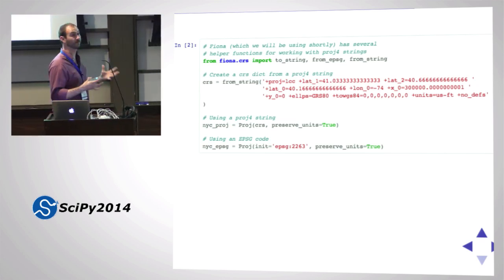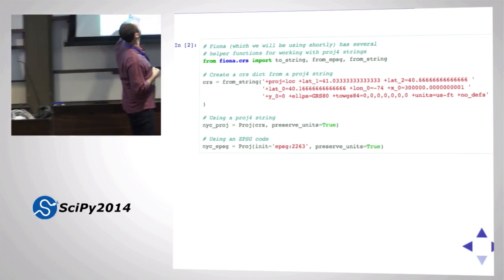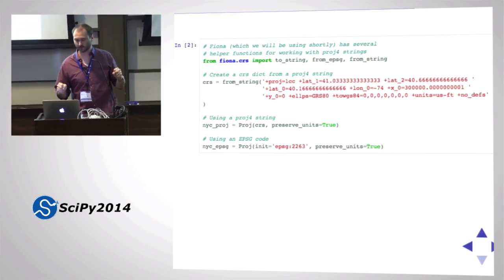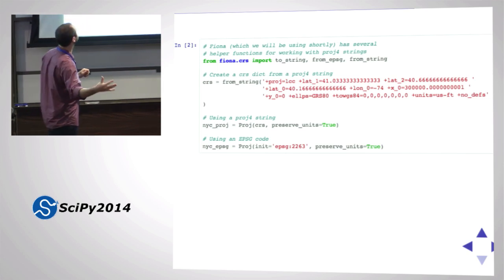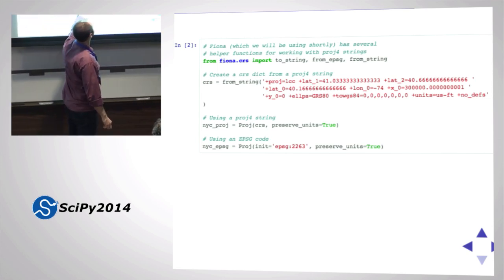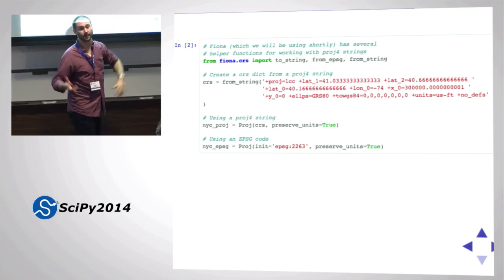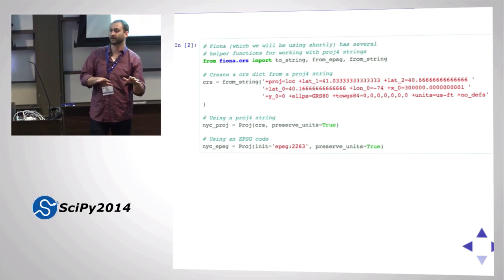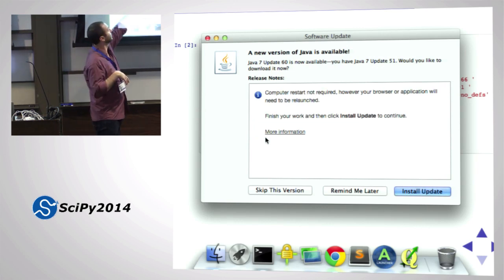That string has various different parameters that are defined in the proj4 library, and each one describes a part of the projection. In this case, the plus proj is the actual projection that we're going to use. In this case, it's Lambert conformal conic, LCC. Google that if you want to know about that projection. Then it gives various different parameters, like origin latitude, origin longitude, some offsets. And you can actually get this proj4 string for existing projections from the EPSG database, if you wanted it. But if you have some sort of arbitrary projection that you want to use, oh gosh.